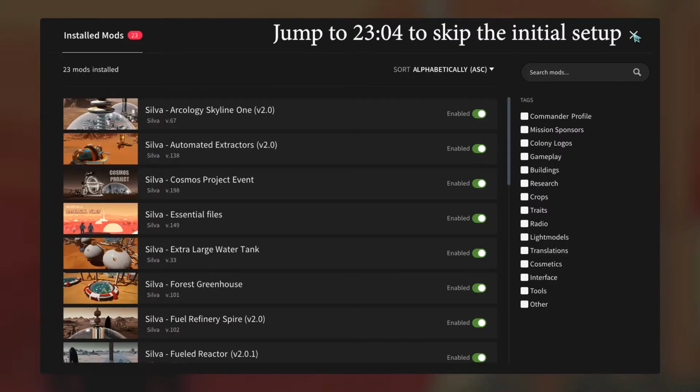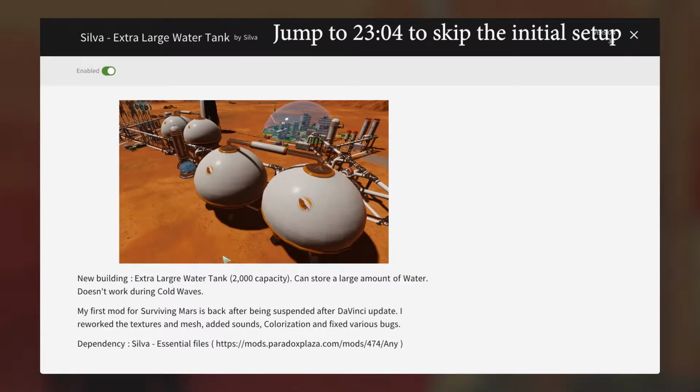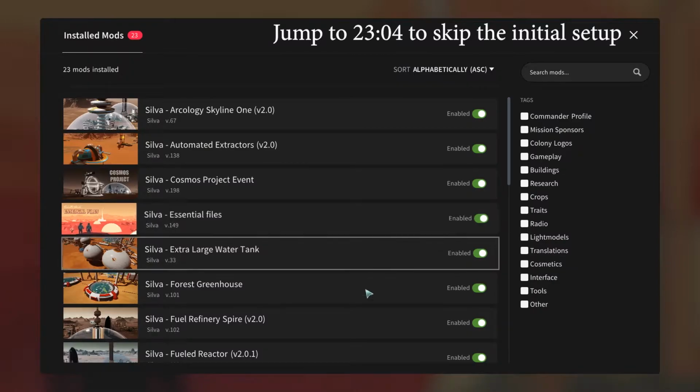And here we go. Extra large water tanks. If everyone remembers any of my playthroughs, good gravy. I need extra water. I need extra power. I need all that stuff because I run out all the time. So I'm definitely looking forward to this one. I think it's going to be really nice.